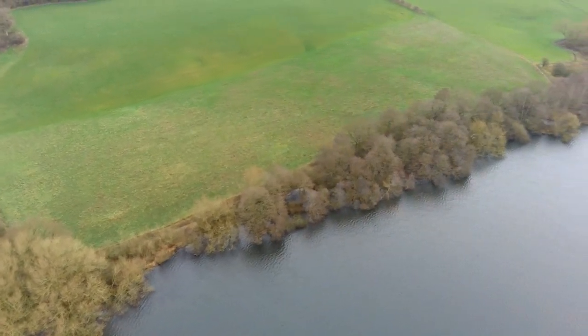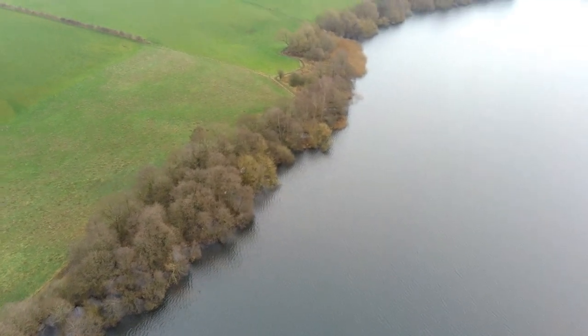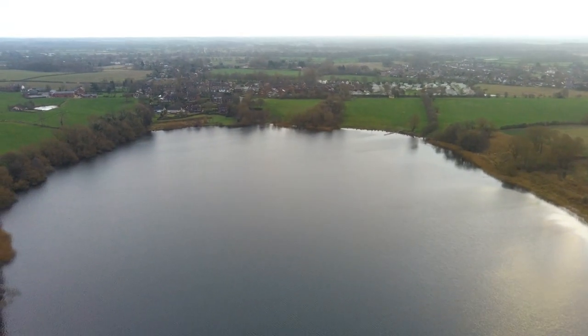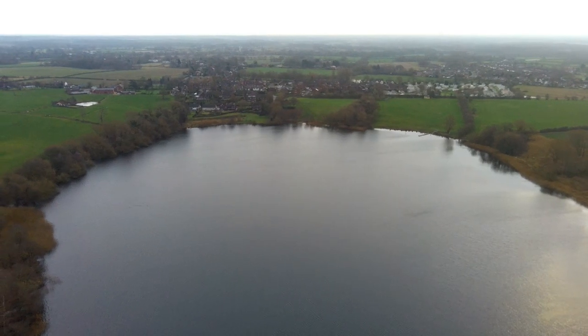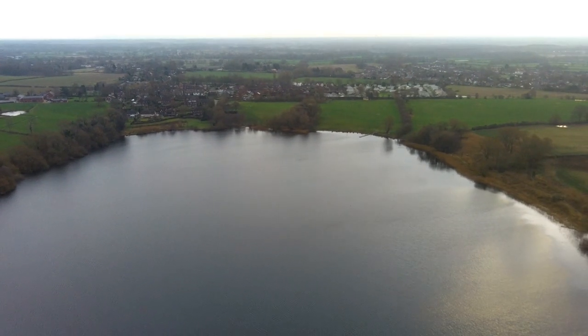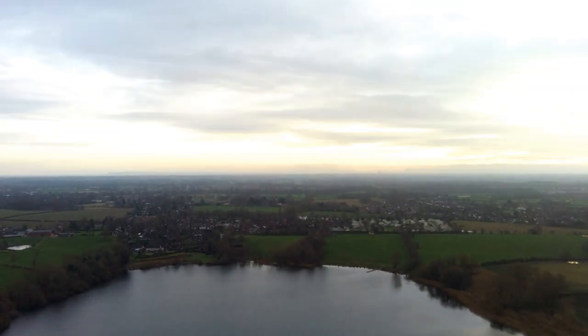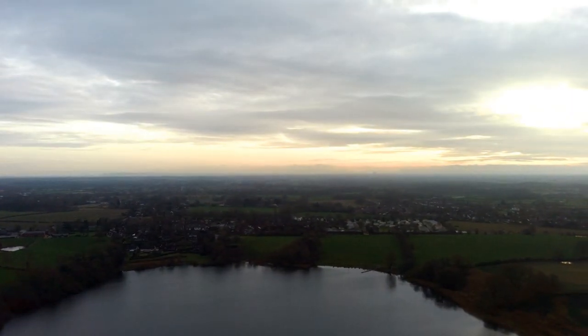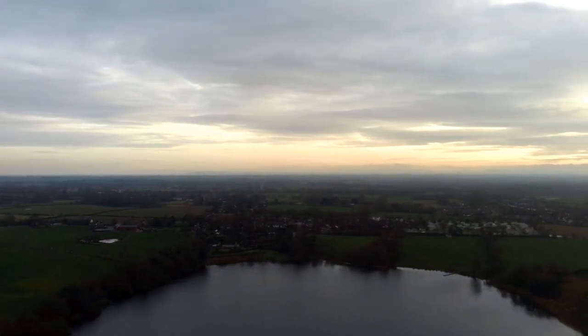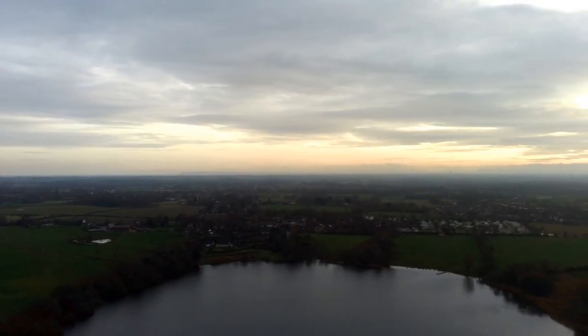This day was a little bit windy - not a right lot - but as we point back this way and head back towards the shore in the village of Pickmere, you'll see the ripples on the water and the sun. There is actually a bit of sunlight today - it's a really nice view.